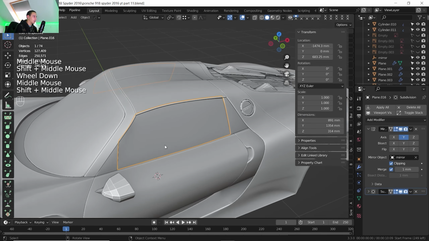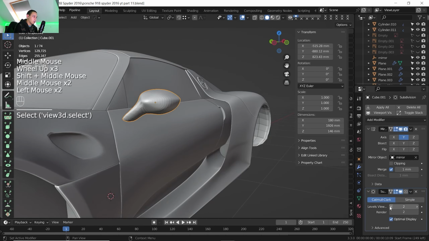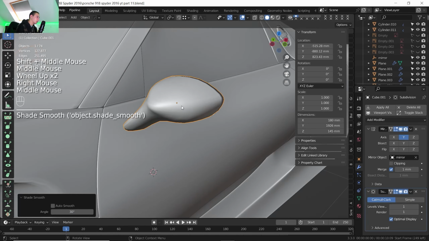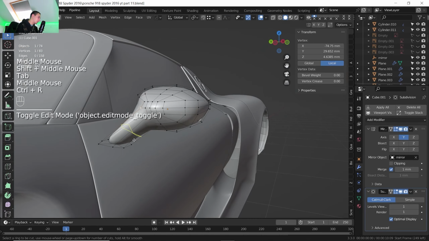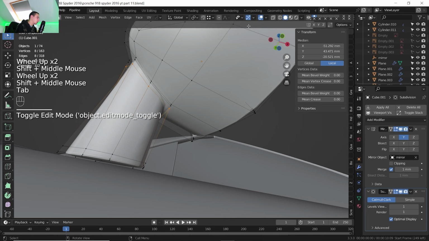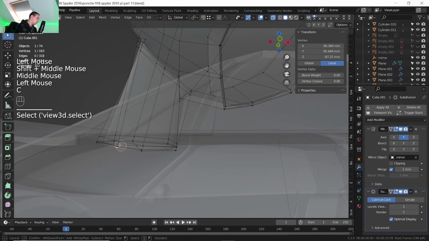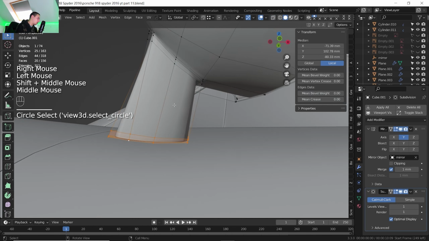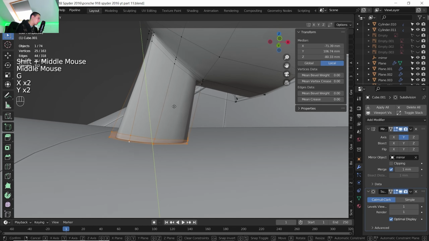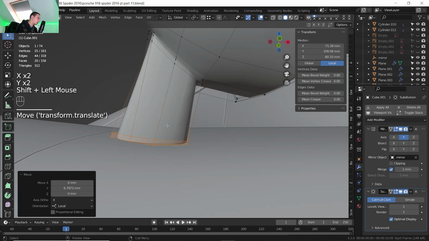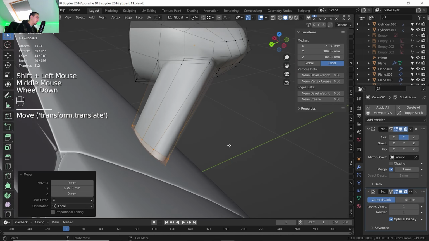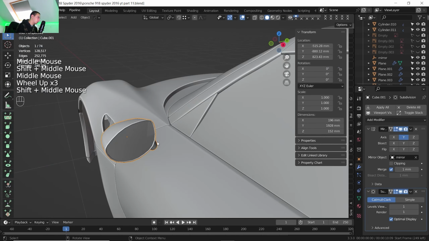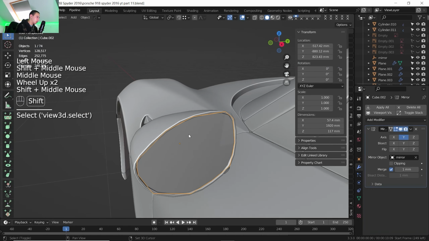That's a little bit better. Okay, let's subdivide also this boy. Shade smooth. Okay, it looks pretty good. What I will do, I'm just gonna select every single point from here. Then I will go, let me see, on y-axis just a little bit so it's touching the surface there, like that. Then this is just a simple plane.